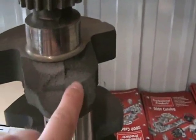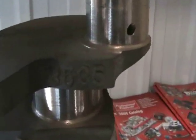Here's a one-piece rear seal. You can see this is also a cast crank because of the sharp casting line. No lightning holes. Here you can see the casting number — this one is I believe 8535. You can also see the flange is completely different: one huge round flange, one-piece rear seal.